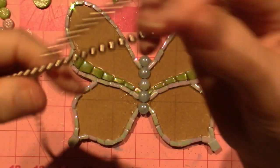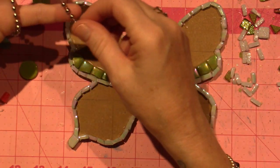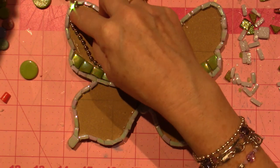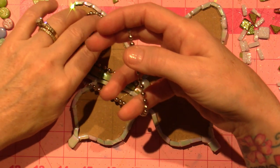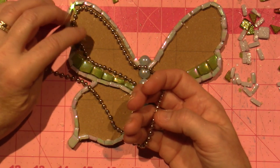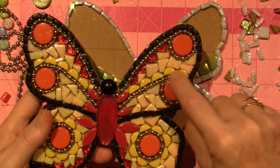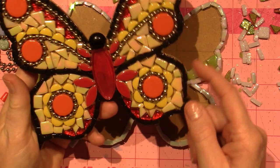So this is the number 10 ball chain that I used on the other one. I was thinking I would just run it along — it's heavy so it moves; it's hard to just place it without it trying to do its own thing. On the other one, I wrapped it around and down and only put it around the center — it kind of looks like a flower with little petals.